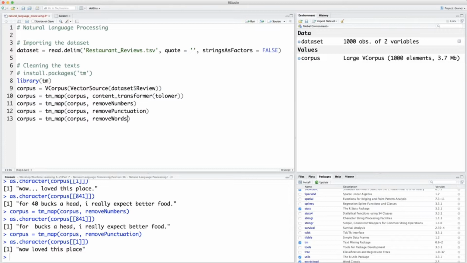We need to add something that will specify which words we want to remove, and actually there is a built-in list of non-relevant words called stopwords, and that basically contains all the non-relevant words like articles, prepositions like and, or, well, you know, all these words that don't help the machine learning algorithm figure out if a review is positive or negative.